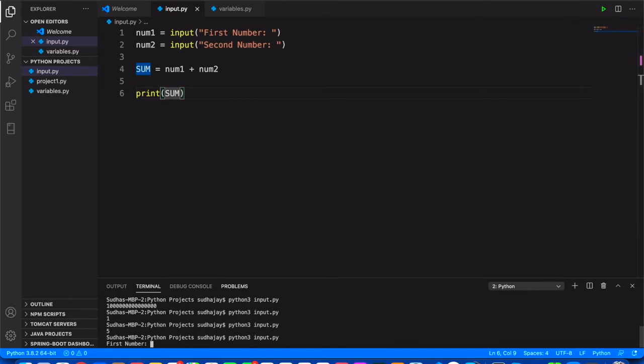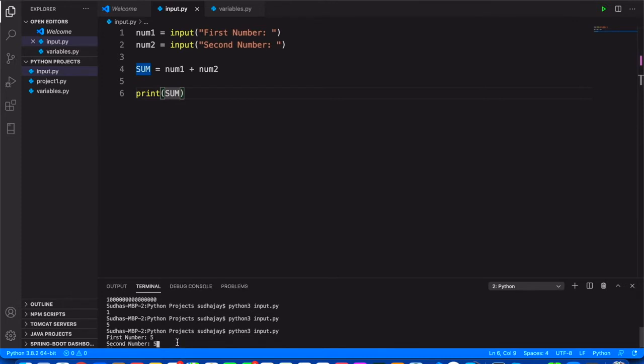So this is like a simple one operator calculator. We can say first number equals 5 down here, second number we could say 10. And then we get 510. But the problem is that we have to change the type of this.